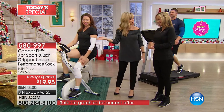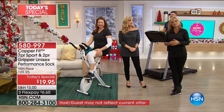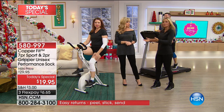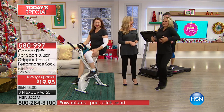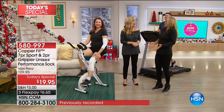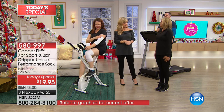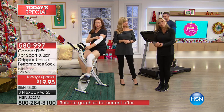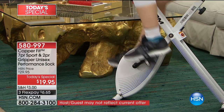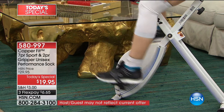Maybe you're somebody who does yoga. Well, the grippers are brilliant for yoga. You can use your grippers in yoga class if you don't want bare feet or it's cold. I taught in Montana one day in my nice yoga pants and went out in bare feet, and I was like, hypothermia. Put the socks on! Absolutely amazing. It keeps your feet warm in colder climates, but because of the moisture wicking ability, your feet will be cool in Florida. And you just choose whether you want this in the white, the gray, or the black.